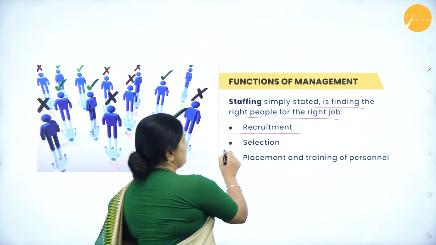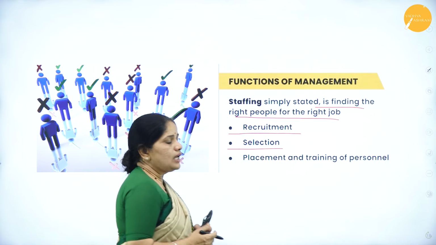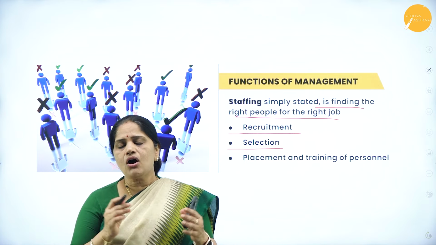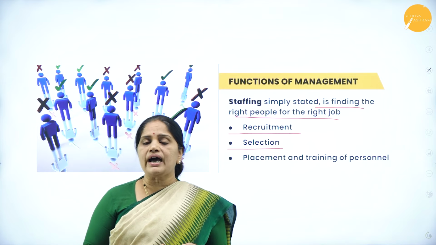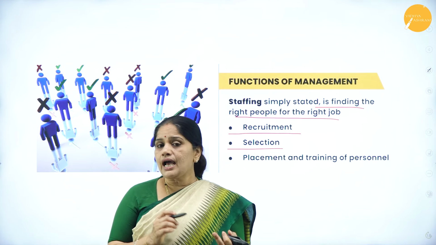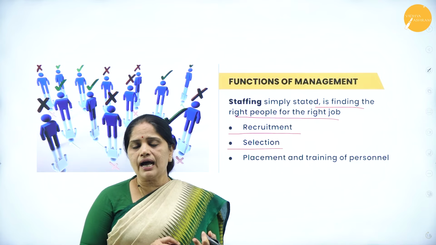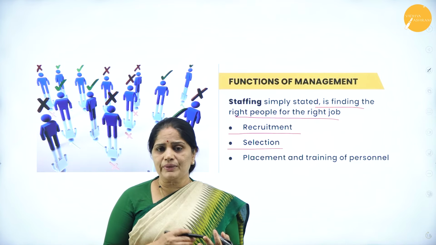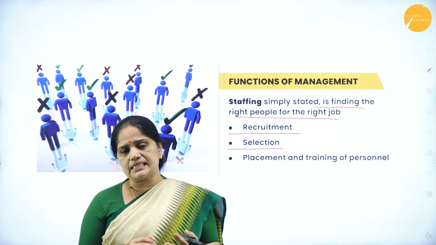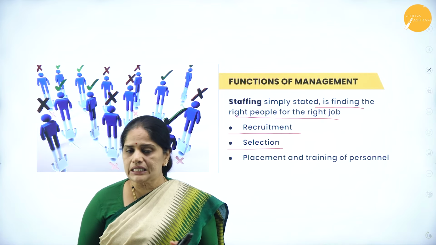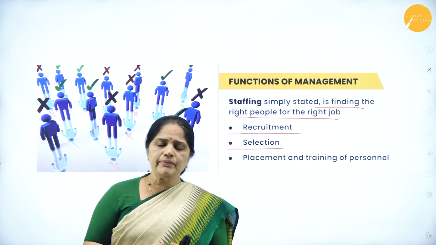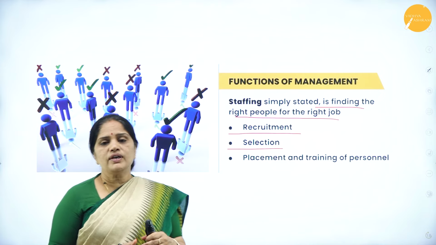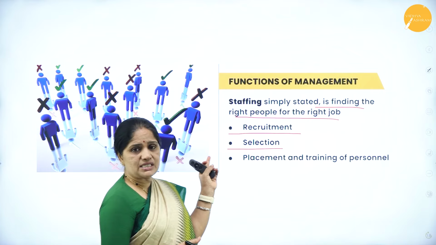Now the second one is the selection. In the selection process, we select only those candidates who have the necessary qualification and the experience. So after making them undergo so many tests, interviews, etc., once he passes all the tests and interviews, he will be selected, and this process of selection is one of the functions of staffing.